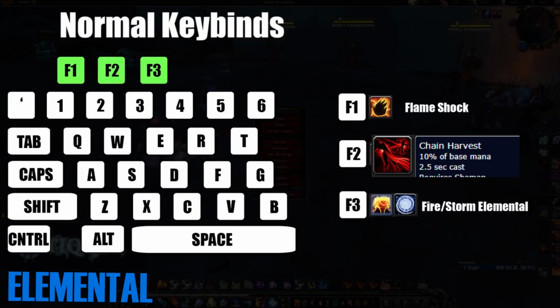Number one, my normal keybinds, I'm using F1, 2, 3. Flame Shock is being F1. Chain Harvest or another Covenant ability being F2. This is where I was putting Sky Fury and for PvP, but I've kind of changed that up a little bit. F3 is being my Fire or Storm Elemental. That is something that might be up more and more given that I might be taking Surge of Power more often.